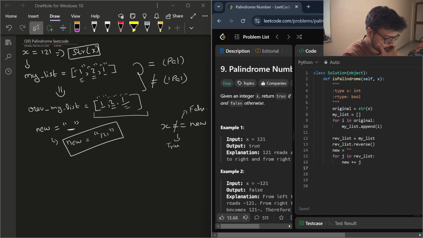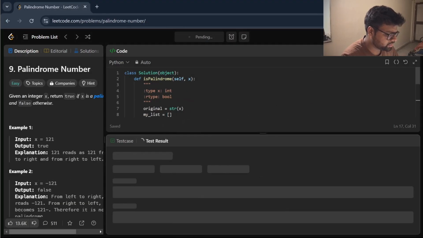All right. So this is what is going to happen. And now if you have a clear look, we have an empty variable. After you run this for loop, this empty variable will have all the elements in the order of the reversed list, right? And that's it, we're done. You just have to compare whether this is correct, which I mean is palindrome or not. Simple. So return new equal to original, right? We can only compare string with string, cannot compare string with integer. Point to be noted. So let's just run and see.